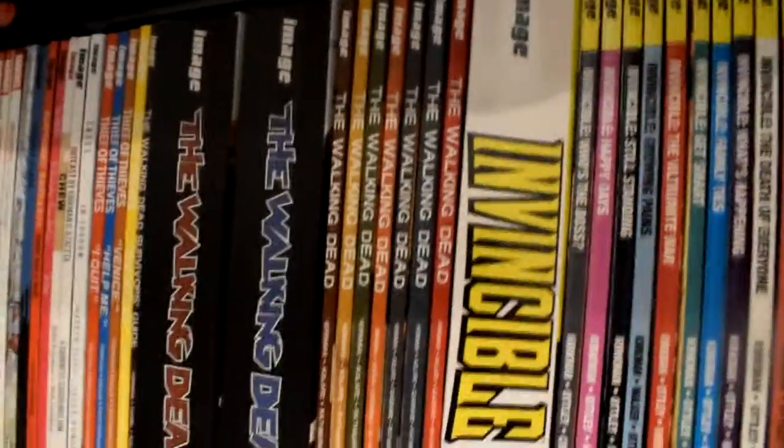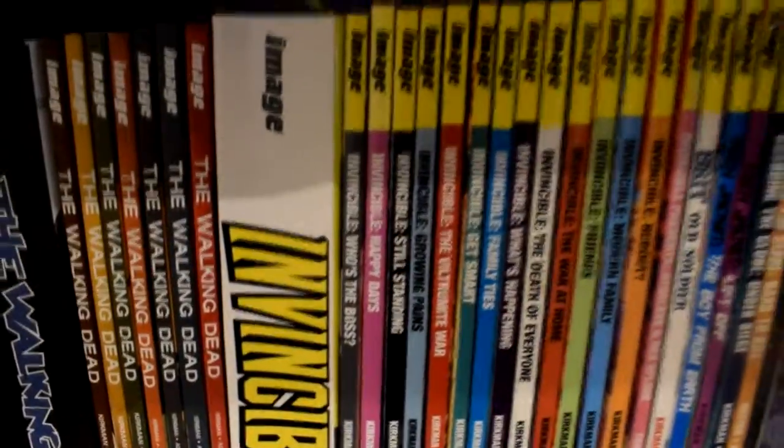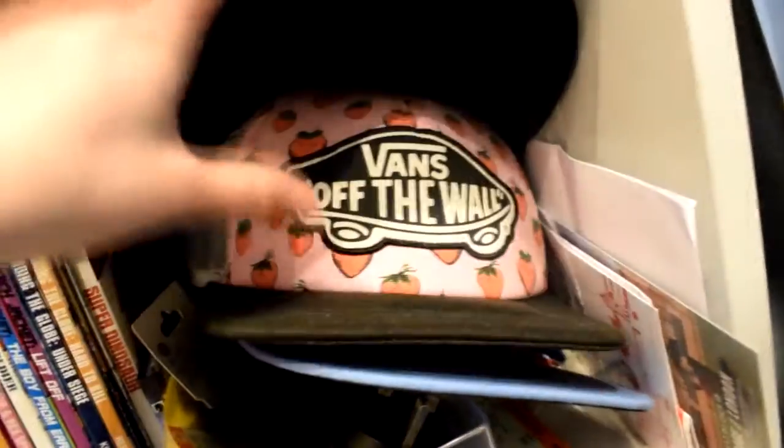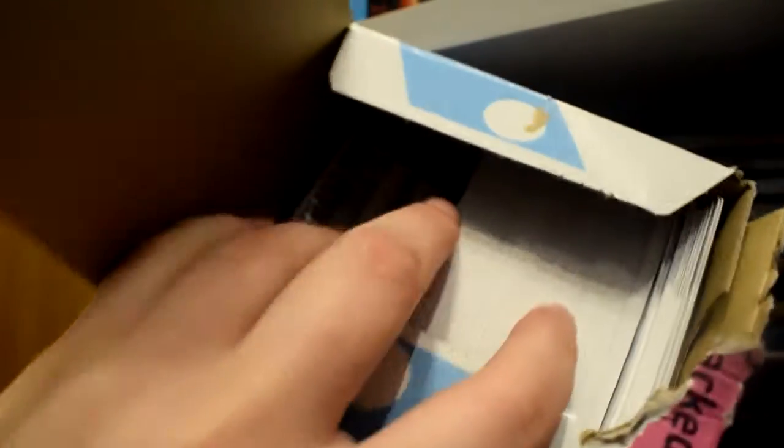Here's all of my Walking Dead. I haven't actually caught up with the comics in a very long time. Invincible is the best comic book ever and you should read it, and then there's some spin-off series from Invincible, Super Dinosaur, and the Art of Uncharted. These are the infamous caps — Steven Universe one, the infamous strawberry, and a load from EGX. This is all of my YouTube money I've ever made in my entire career. Down here we have a load of my business cards that I've given out to like two people in my entire life.